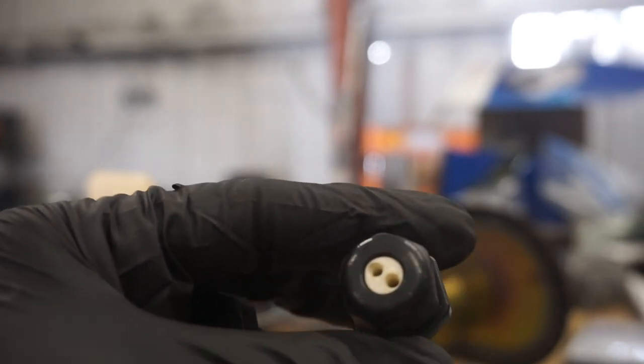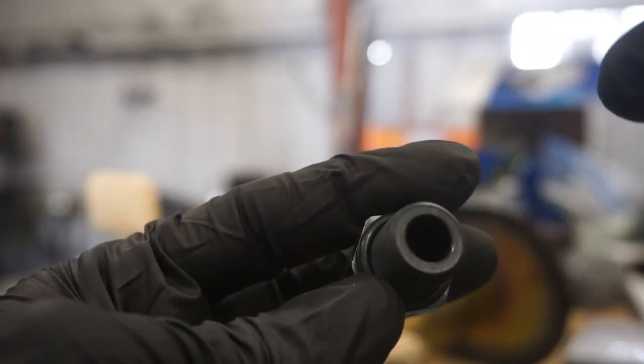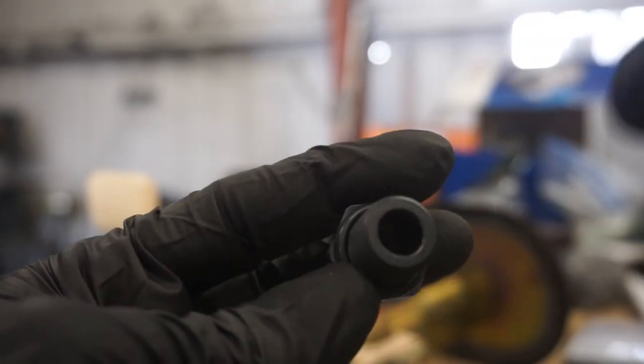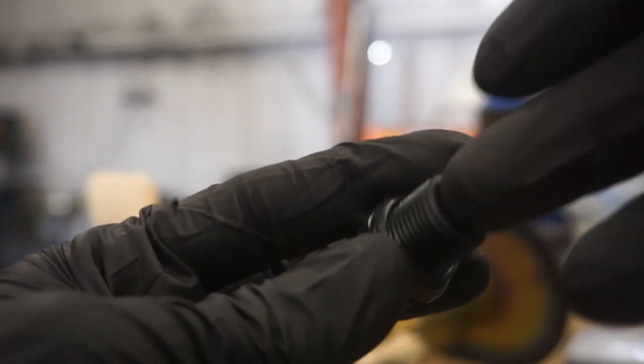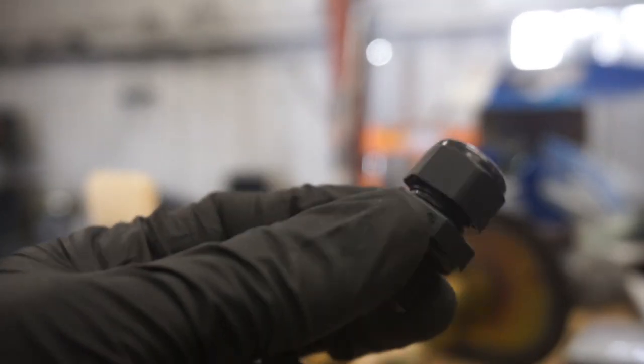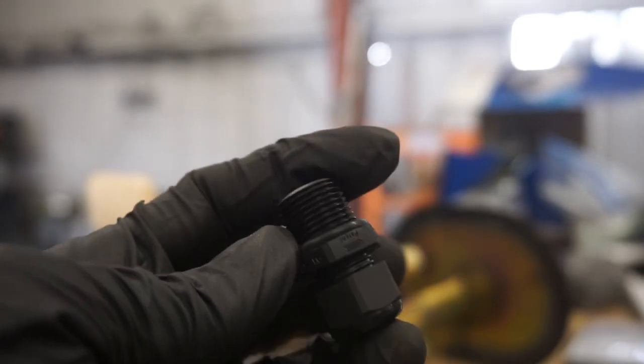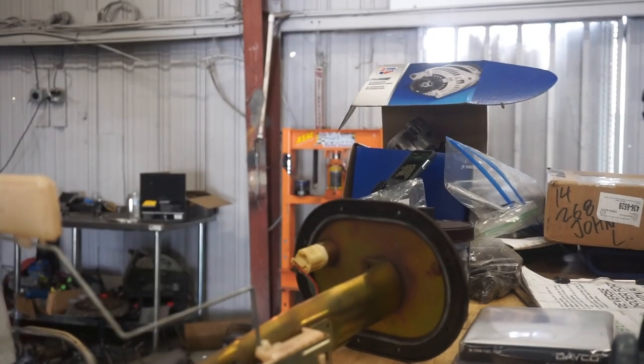And in addition to that, if you didn't completely trust this seal, you can also pot this on the bottom so that wicking just won't be a problem at all, because the whole bottom of this is just filled with RTV. So there's that. If you've used these in the past and you've had a wicking issue, then that's likely what your problem is.